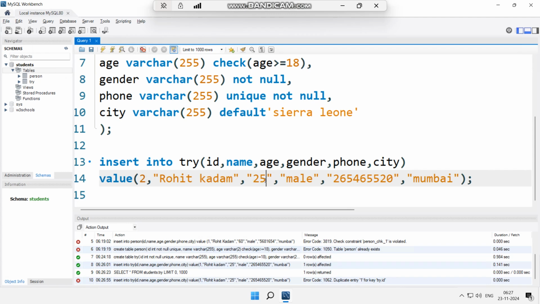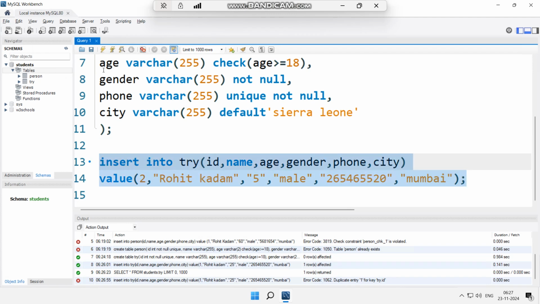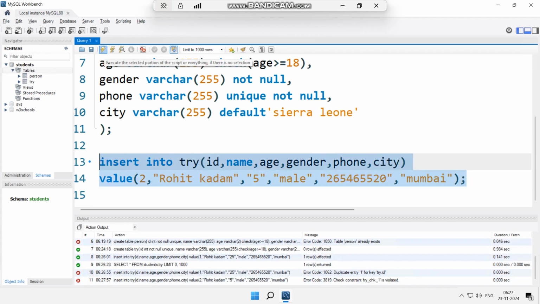After that, age. Suppose right now what we are doing, we are putting the age as 5. Okay, age 5 should not be allowed, right? Isn't it? We said that I want age greater than 18, right? I want persons to enter the database only if they are above 18 age, isn't it? So we are putting 5 age over here. Let's try. We are selecting this and we are trying to execute that. What is the error? Check constraint is invalid, right? Means what? We are not putting the right stuff.